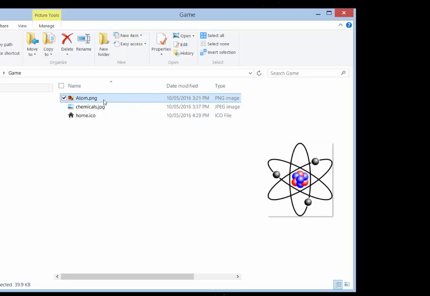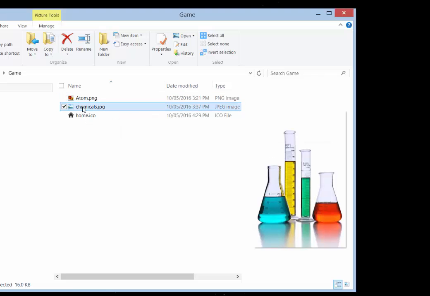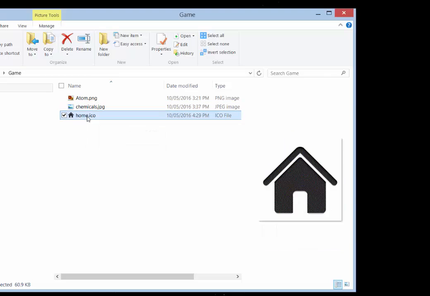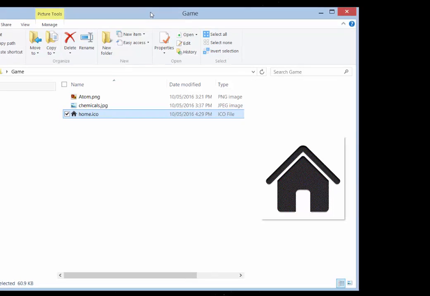If I was choosing a yellow background and I had a white background on my image, it would sort of be this big white square, and that might suit your purpose. For me, I don't want that. I've got another picture with chemicals, and this little one, .ico. It's actually really tiny. ICO stands for icon, and it's going to be my home button. We'll talk more about that as well.